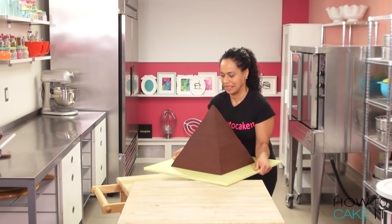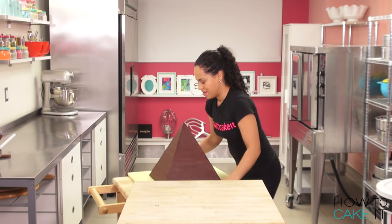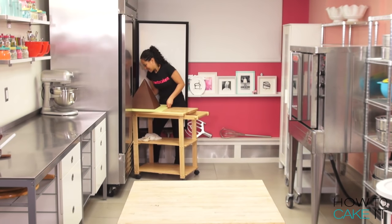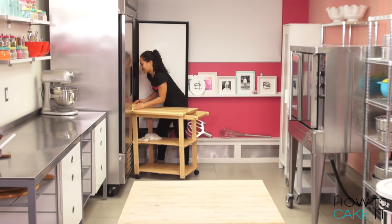This cake is easily about 35 pounds, at least. It takes two people to lift it. I don't have that, so I used my cart, but I really could have used that helping hand. And I can use your helping hand. This is getting very hosty.